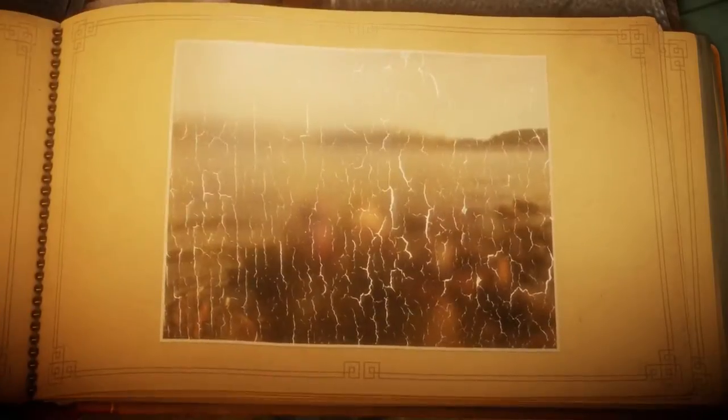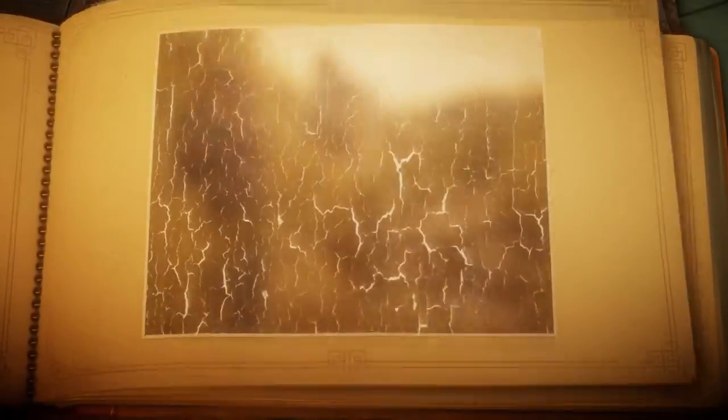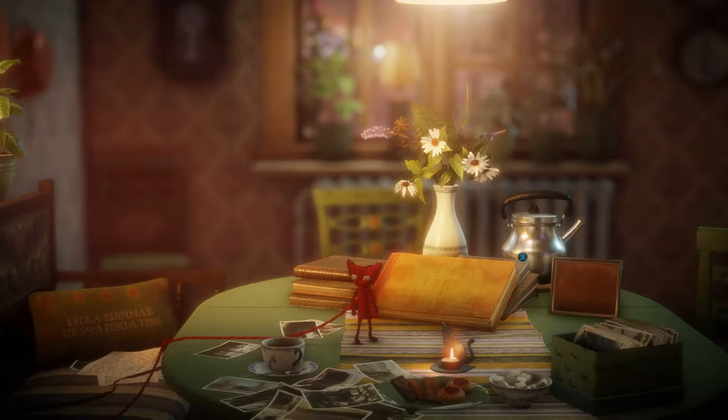Okay. So this is a figure-it-out game, which I'm okay with, but holy hell, there's a lot of pages. Look at this. Unless, of course, I'm just scrolling through them and I don't realize it. Like, I'm starting back over at the beginning. So that's probably what's happening. It's not this infinite book.